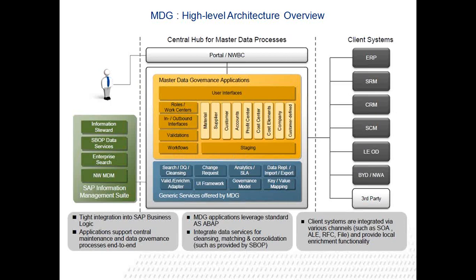Here another horizontal line we can see is staging. Staging is a generated table. Yesterday I explained, I think. For each data model, after activating the data model, we get some generated tables. Those tables are called staging tables. So these are all the features available out of the box from MDG.